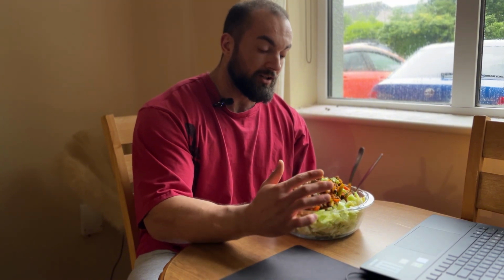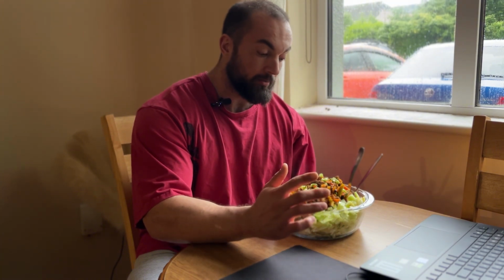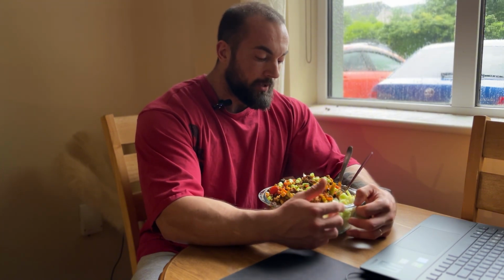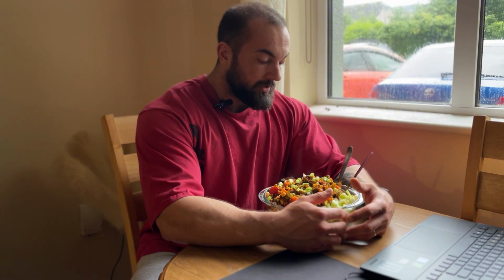So like I said there, it's 600 grams of potatoes, 160 grams of minced beef, some vegetables, a salad, shredded lettuce and cucumbers, and black beans and all of that. I am hungry. I can eat this. Well, usually I do 650 grams of potatoes, but I've removed 50 so that I can put 10 grams of Rice Krispies into my yogurt meal, which will be in a little bit. So I'll be looking forward to that. But today I just decided to have some fun with my macros, play around a little bit. And that's pretty much it. So bon appetit.